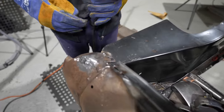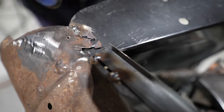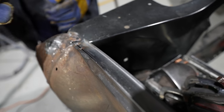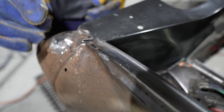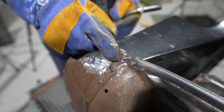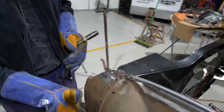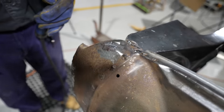That'll fill in there. Just a little bridging tack there to start with, and I'll use that now to work off to fill that in. That's sitting down in position, it's nice and level and flush there. I can now go ahead and weld that in and I'll clean it up. Then I'll come down here onto this little bit on the end of the skirt that's not much left of. The old white ant got in here and it's gone. I'll make another bit up and join it all onto there. The old metal maggots, mate. Yeah. And down here, that hasn't been finished years ago, so I'll clean all that up and make it beautiful and nice.